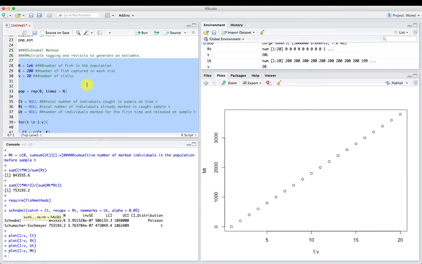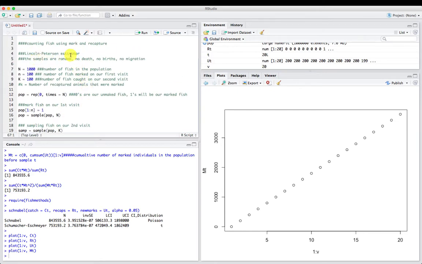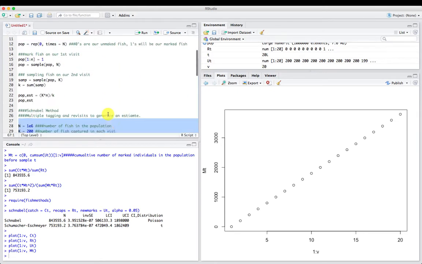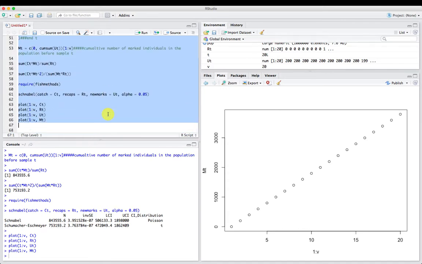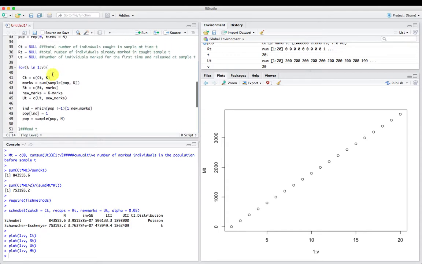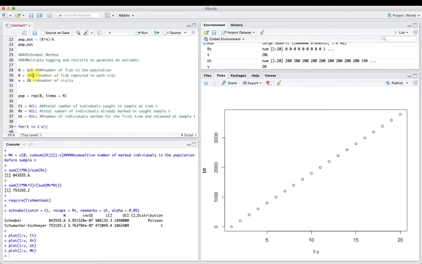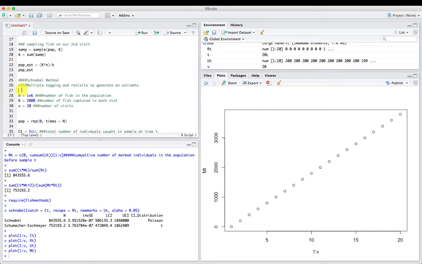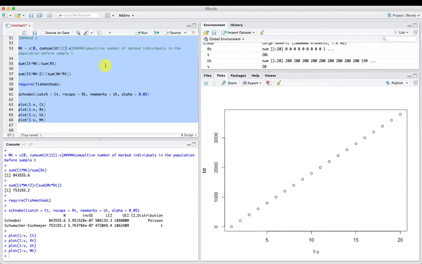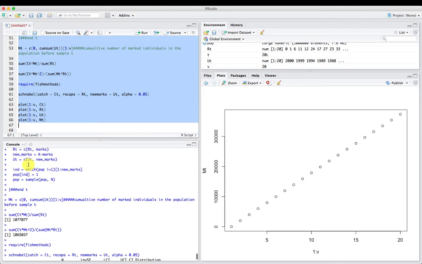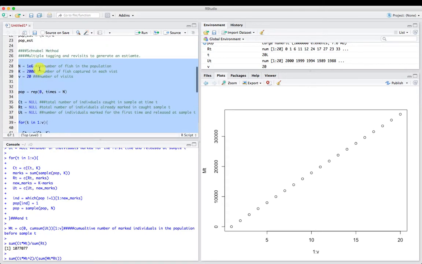Again, this has the same assumptions that we had up here before. Samples are random, there's no death, no birth, no migration. And so even with those very strict methods, you really got to sample pretty hard. You got to catch 2,000 fish per visit. And you're going to do that 20 times? That is a serious field effort. And now we're getting a little closer. Right? So it gives you a sense of the scale that you need for these different methods. So I'll just put this back at 1,000. I'll leave it at that.